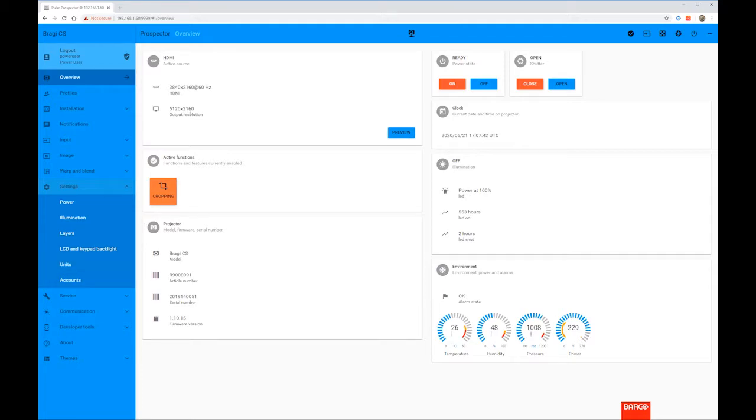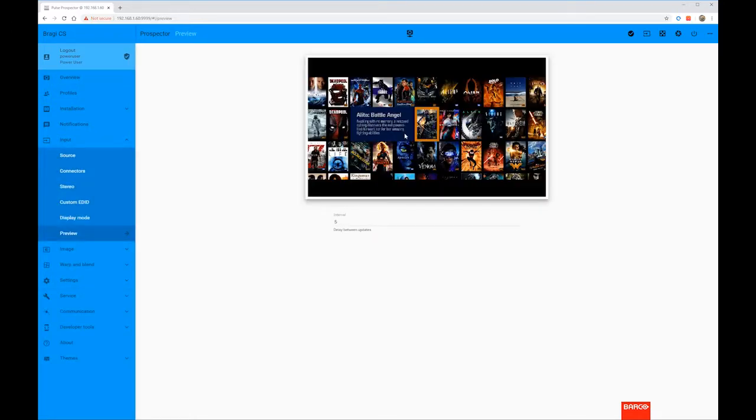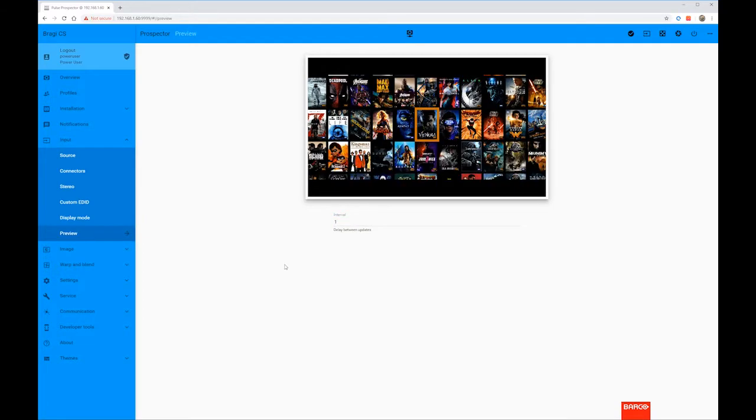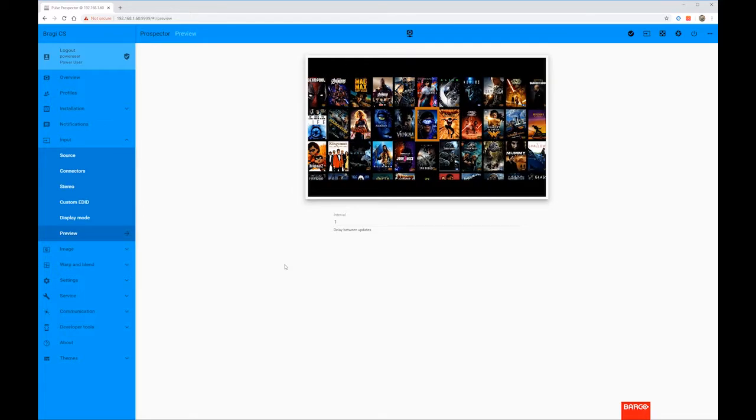Another useful window here is this window at the top, which tells us about the incoming video signal. Here I can see that the HDMI input is selected and we've got an incoming video signal. By clicking on Preview, I can go to the Preview menu, also located under the Input menu. I can then change the delay of the video signal from 5 seconds to 1 second. And as I change the Kaleidoscope menu, I'll see that happening live on screen.